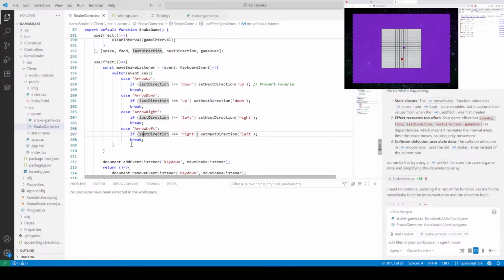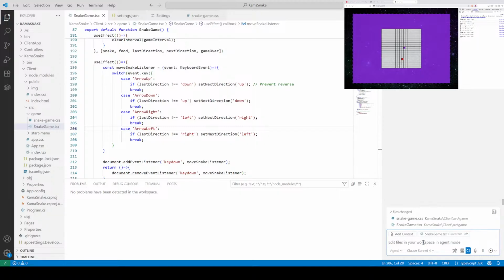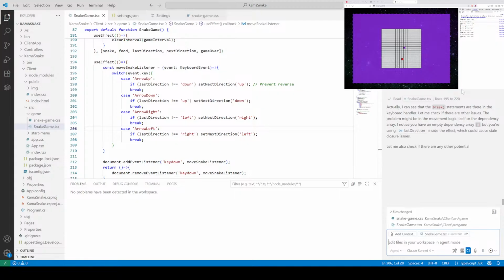Let's check what could be the problem for this. If it's arrow left, why can I move? Why can I move left? There's a missing break. Keyboard event handler.